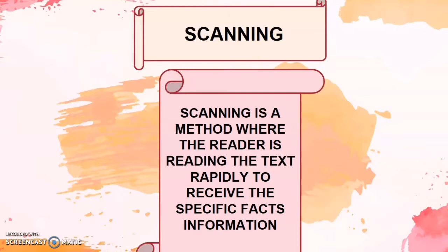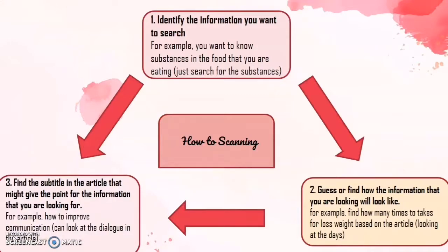So what is scanning? Scanning is a method where the reader will only focus on specific information. Let's look at how we do scanning. First of all, you need to identify the information that you want to search for. For example, you are curious about the substances in the food that you are eating. So you only focus on the substances on the back of the food packaging. You will not focus on non-particular things.